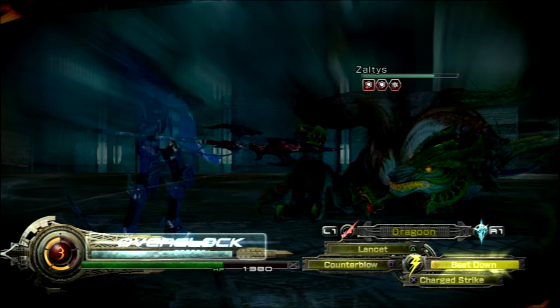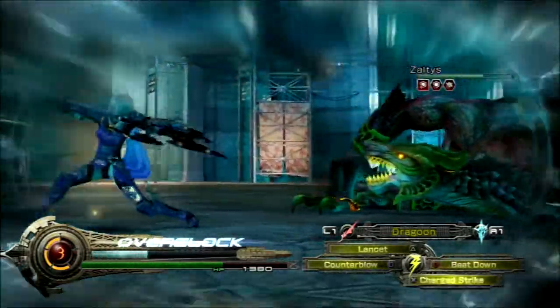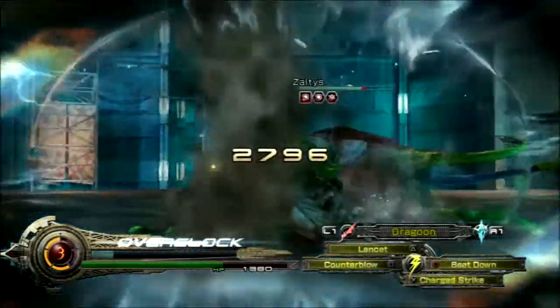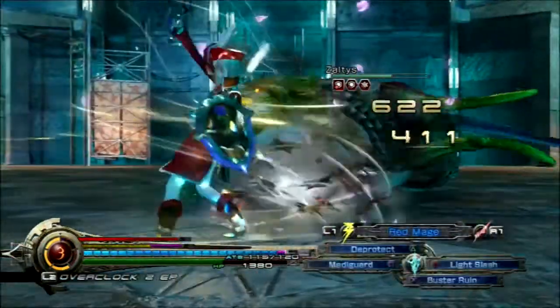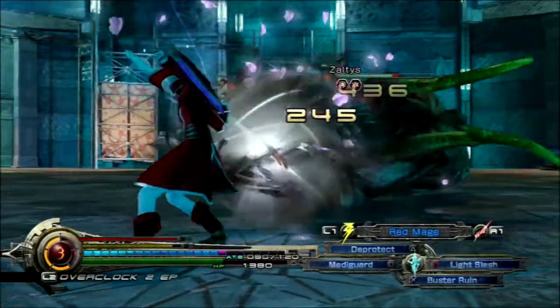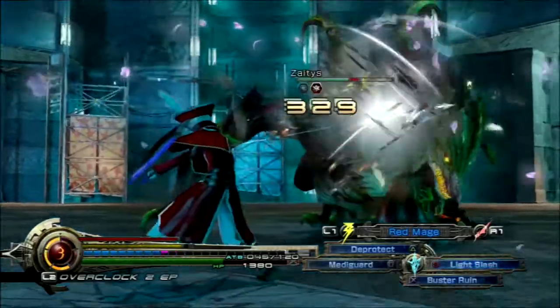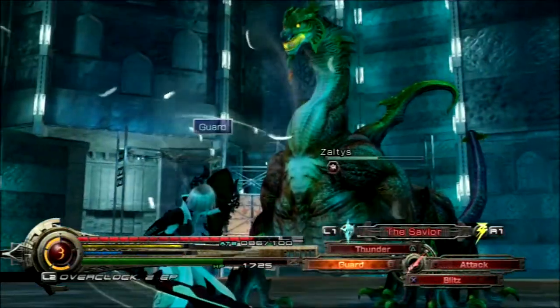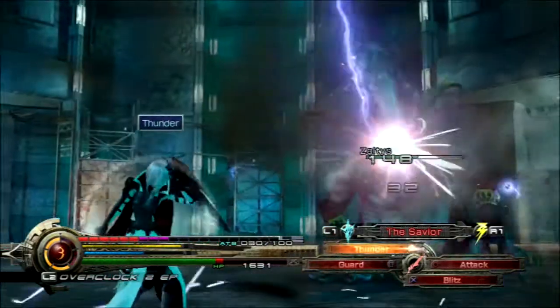Let's see if I can't do this. Jump a little bit. Charge strike. Oh! Beat down. Very nice. A few light slashes just to cater to it a little bit more. Oh, take it, take it, take it, take it. Combo breaker. Oh, I might want to guard this. Yeah, here it comes. Let's see if we can't stagger him again.